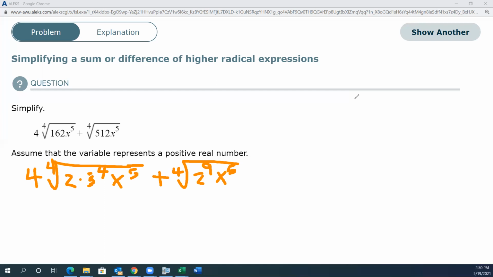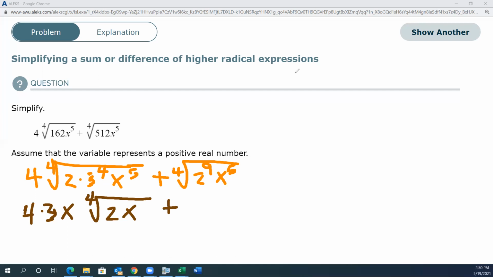Okay, so let's change the color because that's fun. No, not that. This one's better. Okay, so we're looking for groups of 4. Hey, there's a group of 4 3s. Cool. So I can pull that 3 out. And I've got 4 x's there, plus 1 extra. So I've got one group of x's. And I'm left with the 2 and that extra x.